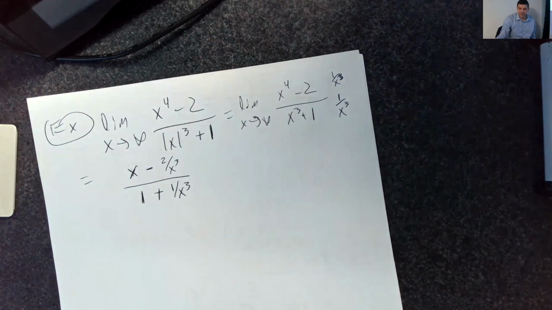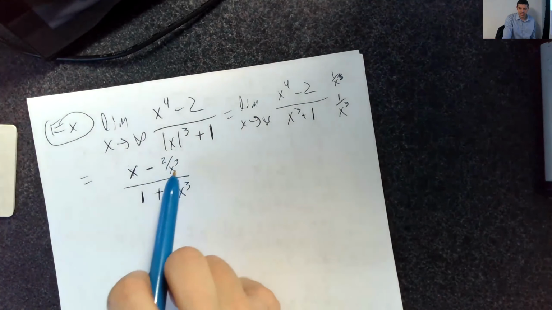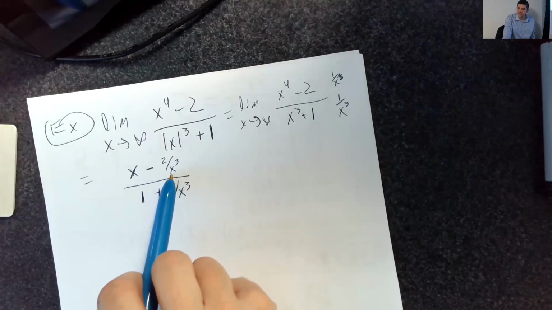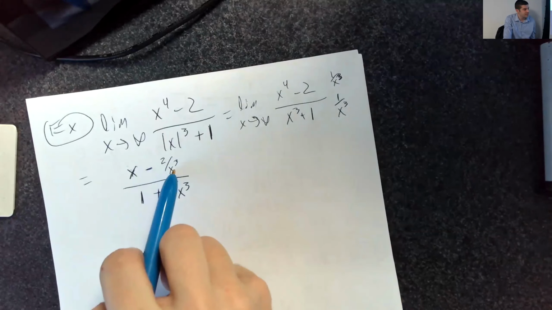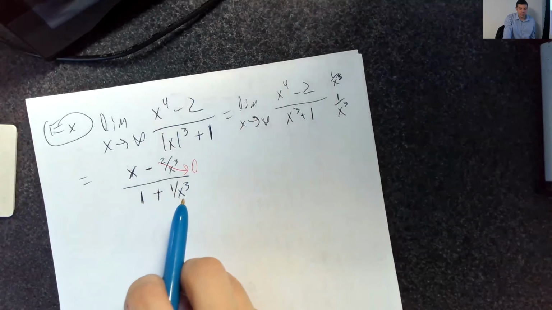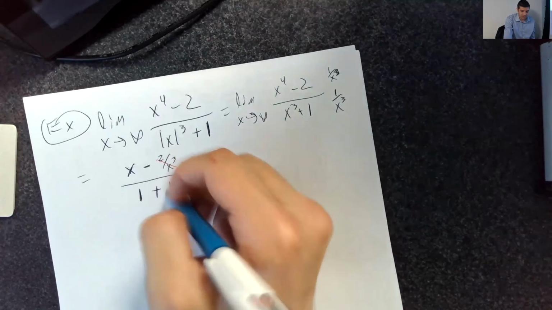And let's take care of the easier ones. What's going to happen to 2 over x cubed? What's the limit of that? Yeah, Richard? Using our pro tip. What does the pro tip say about this? Yeah, right. A really large denominator, massive denominator, is going towards 0. What's 1 over x cubed? Massive denominator is 0. Pro tip.